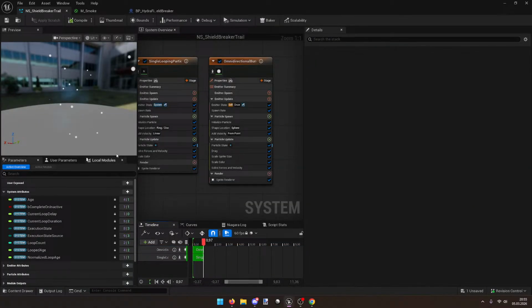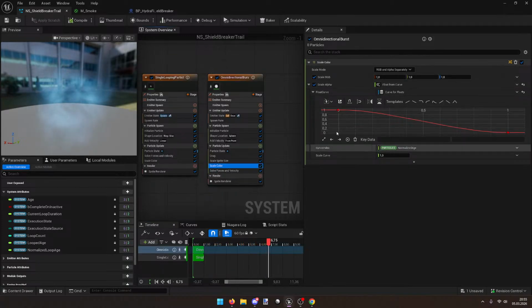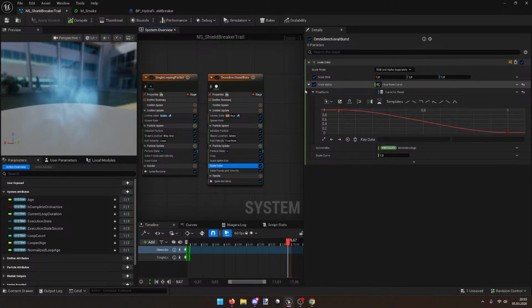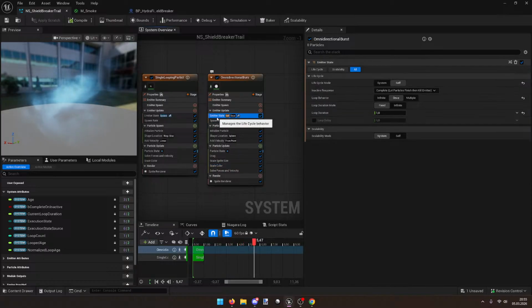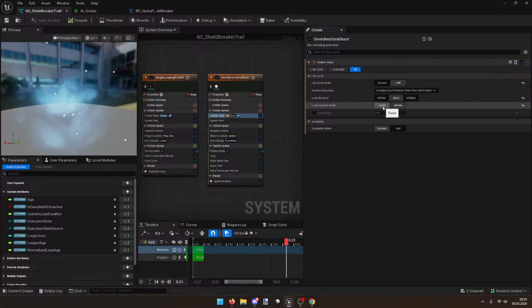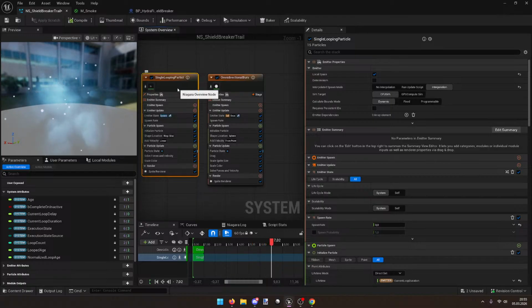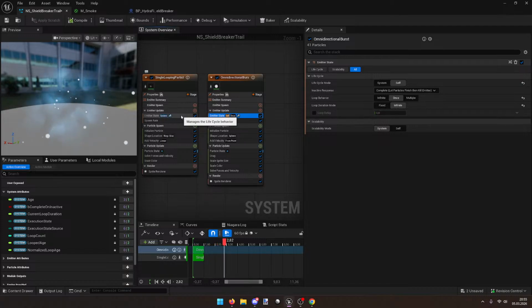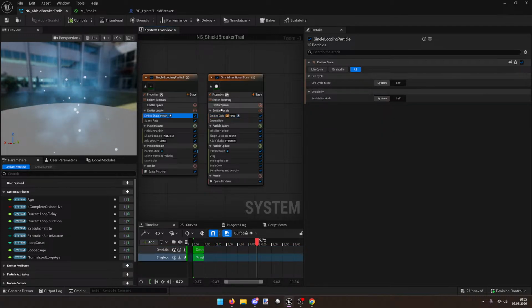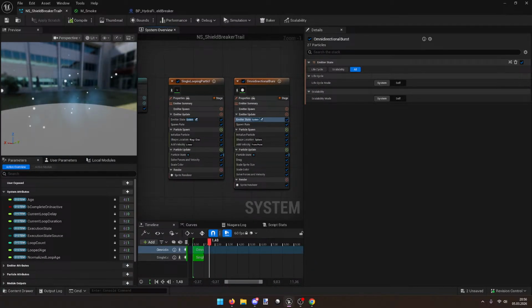Why is this not playing, by the way? I do wonder why it disappears after some time. Maybe because it's scaling the alpha. Okay, but this should scale it only for one particle, not for the whole thing. Oh, that changed it. Was this also at infinite? Oh, loop behavior. Oh, it's literally just that system. That makes more sense.